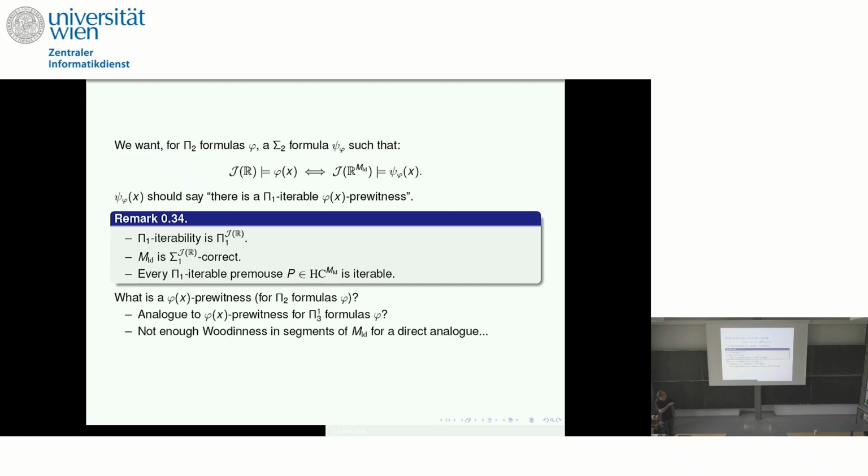So the key question is then we just need to formulate what a phi x pre-witness is for this. It should be something like the pi13 version. However, you can't do it directly because we don't have full woodenness with respect to all the Mn sharps simultaneously. The direct analog would be you've got a Woodin that is Woodin with respect to all projective, with all Mn sharps, and then you can say it's forced in the extender algebra that there is some witness for this, that the pi1 thing happens.